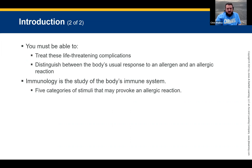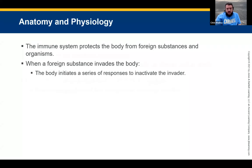This chapter describes immunology, which is the study of the body's immune system, and the five categories of stimuli that may provoke an allergic reaction. The immune system protects the body from foreign substances or organisms. When we're out in the South and there's pollen everywhere, our nose hairs and filters try to keep that out of our body. Once a foreign substance invades, the body initiates a series of responses that activates against the invader.